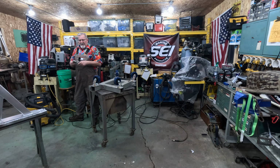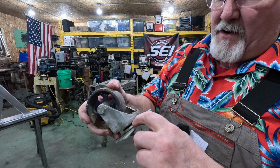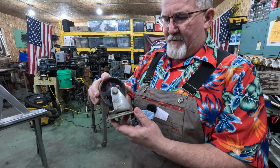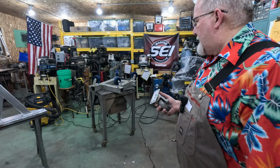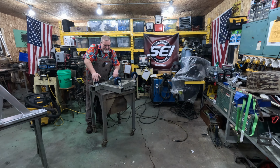Now these metal wheels are probably still kind of okay, but what happened here is the bearings that were in here fell out. They're gone, and those are the ones that take all this back and forth. So I went to the store, picked up four more, and then realized you need six. So I went back to the store and got two more, and now we have six.